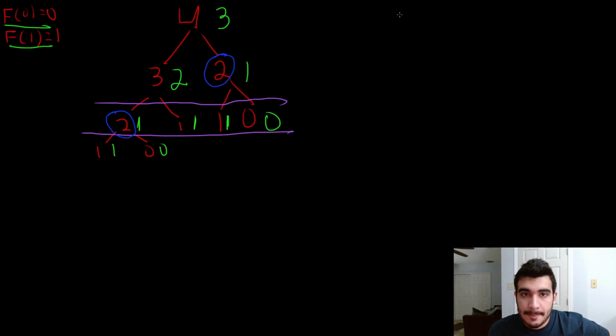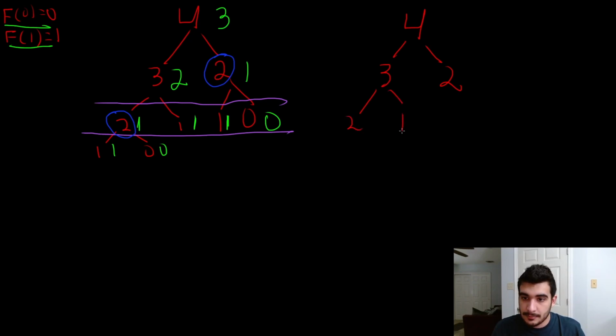Let's say for a computer, because for us it's really easy, but for a computer it would be something like this. 4, I don't know what that is. Let's see what 3 and 2 are. I don't know what 3 and 2 are, so let's do 2 and 1. So 2 has to be figured out. 2 goes to 1 and 0. Okay, we finally made it to our base cases, so now we can return our answers. So 1 and 0, add those together, that is 1.